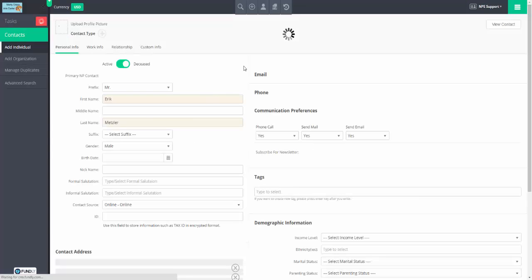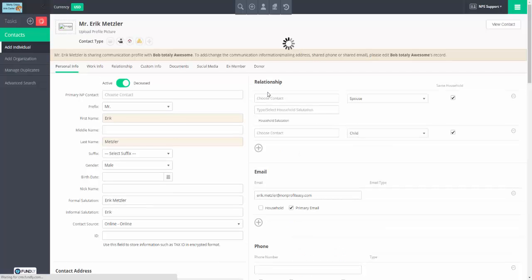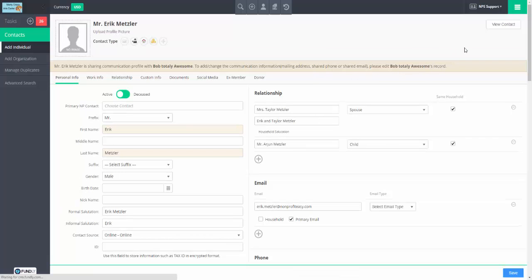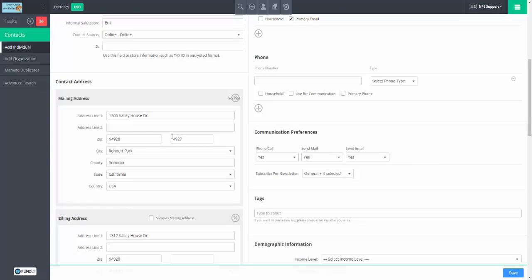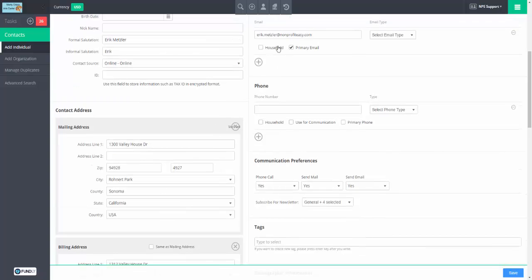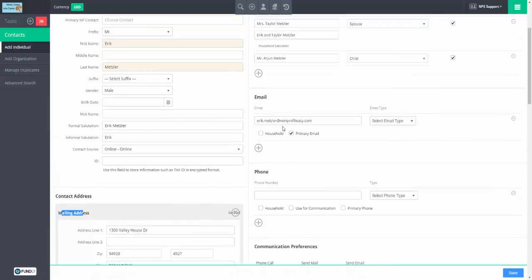Okay, so first off, we do have phone, which is not applicable for our purposes today. Someday in the future, we may have text messaging capability. It has been discussed, but at this time is not present. But we have email and mailing address, and these are our two basic sections that we're interested in today. Mailing address, obviously, anytime we're going to send mail to somebody, we need to make sure that we do have a mailing address. And for email, we have to make sure, well, we have an email address. So that's your first thing. If you're going to communicate with people, you want to make sure these are present, and the email needs to be marked as primary in order for us to send to it.